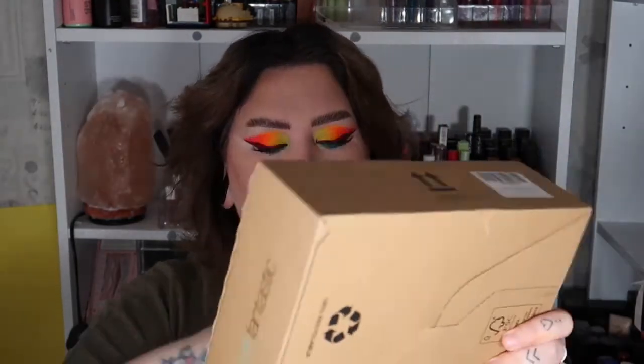Today, I need to make sure that my address isn't on the box. I'm opening my Look Fantastic box. This is the monthly subscription box. Okay, so this is this month's box design. Quite cute actually.